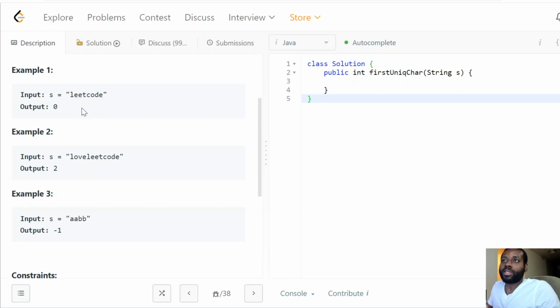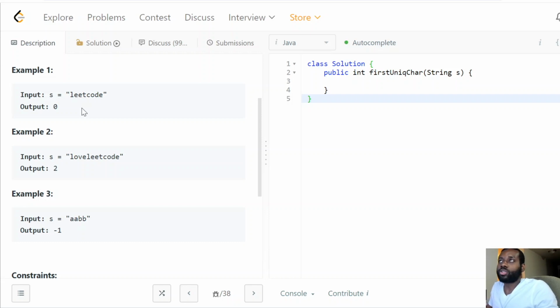So the data structure of choice to quickly get the occurrence of a particular character, with the lowest time complexity that we can get, preferably O(1) instead of O(n), is a map. That's what we're going to use. The key will be the character and the value would be the occurrence of it.